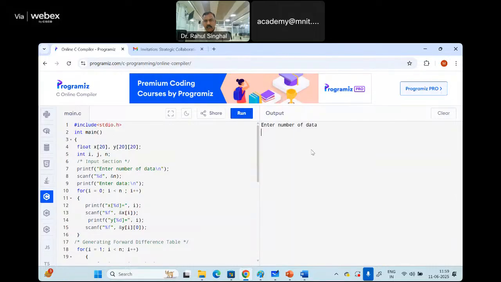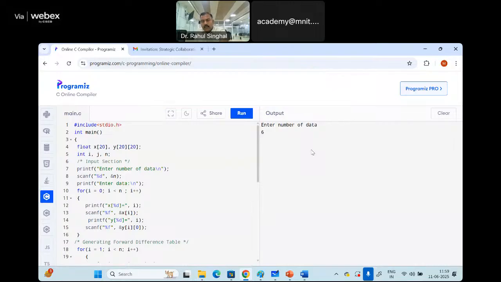So it is asking for the number of data, there are 6 numbers. Then it is asking x0, which was 0, y0 was 7, then the next x was 5, then another value was 11, then x was 10, and the corresponding y was 14.